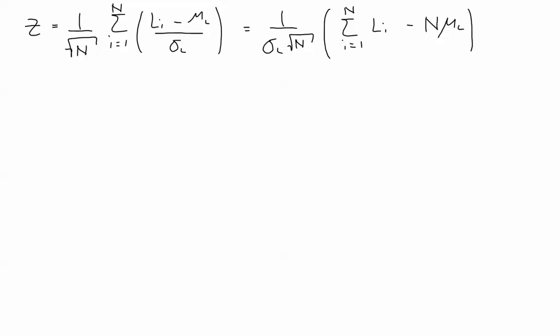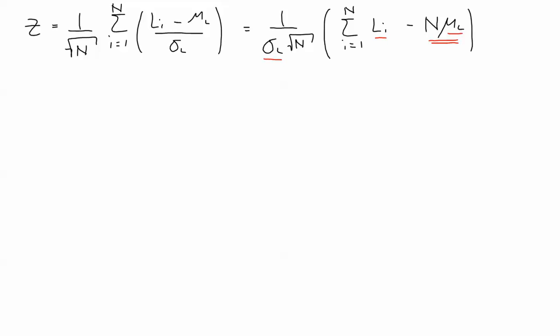Okay. You'll notice a couple things here. First thing I did was pull out sigma sub L because that's identical for all of the gear pins. That's not a function of little i, so I just pulled that out. I also, my true mean length is constant for all those gear pins, so I just added it up n times. That's how I got that far. All right. So only L sub i remains inside of the summation at this point.